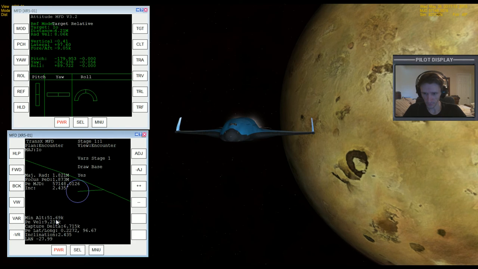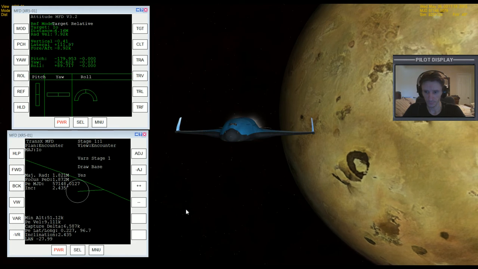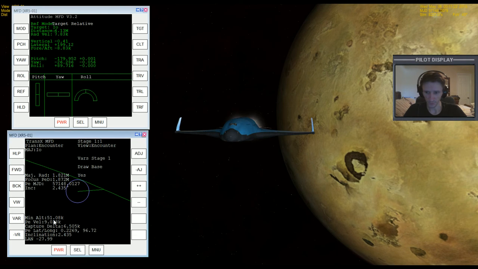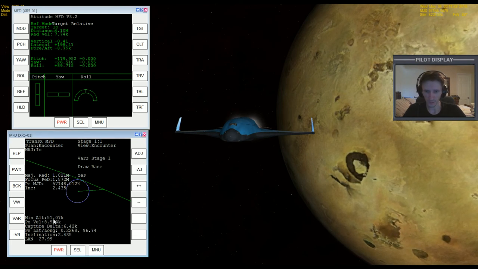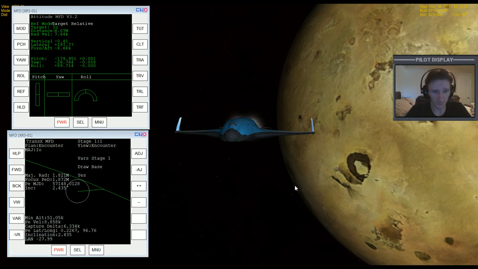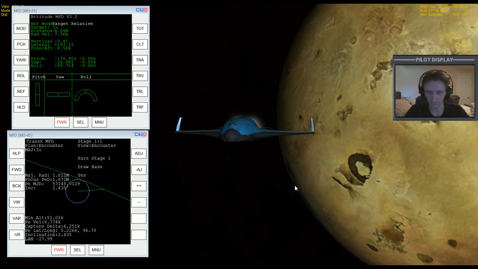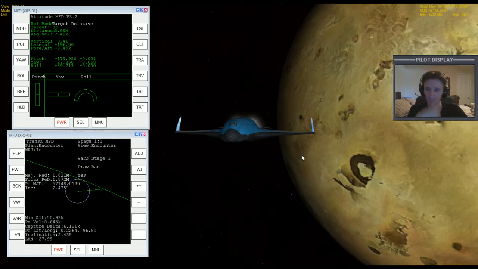See the minimum altitude here. There, we've got it under control, so we're basically saying the minimum altitude will be 51 kilometers. That sounds reasonable to me. I actually don't know how big Io is, if it's comparable to the moon or what it is. I'm not gonna have enough fuel though, gosh darn it.